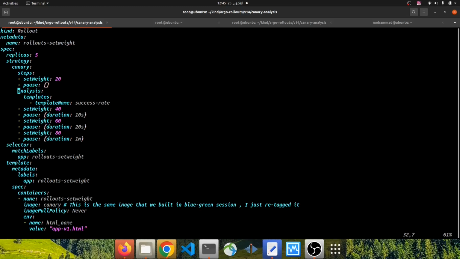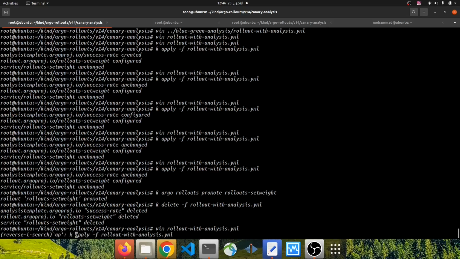As you can see here, I'm using analysis as a step, and the analysis is in the steps, and it will run as the 3rd step. Okay, let's save the file and apply it.